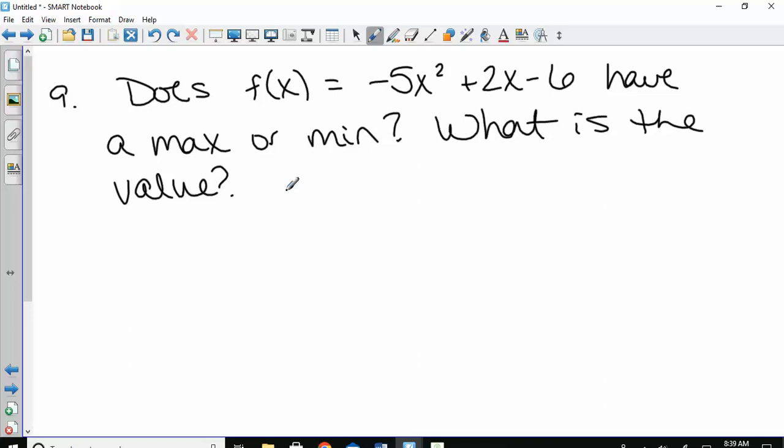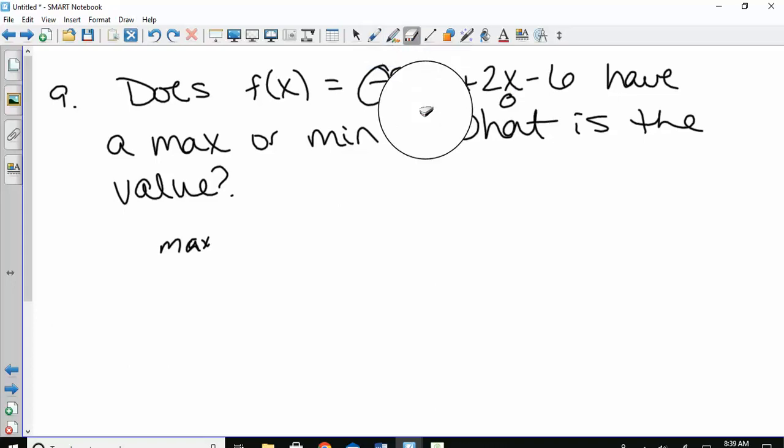So wouldn't it just be, we have a max, and how do we know it's a max? Because it's negative, so it's opening down, so that gives us a max. Then you plug 0 in here, 0 in here. That's your y-intercept. Isn't that what we want, the value? No, you want the y at the vertex. I want the maximum or minimum. So you gotta find the x. Hit undo, and hit undo again, that'll work. Take away your zeros if you want.